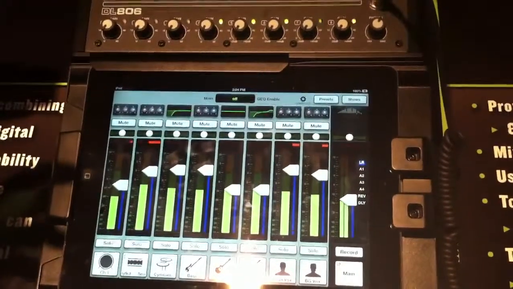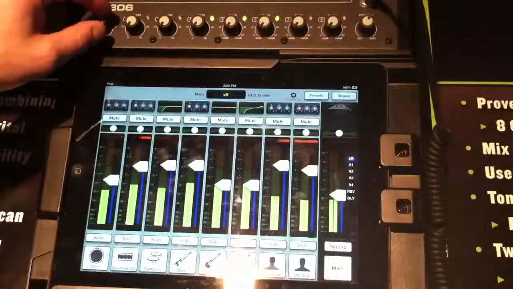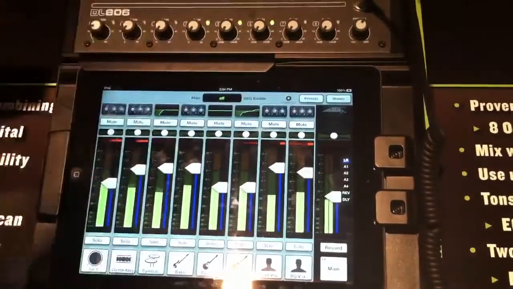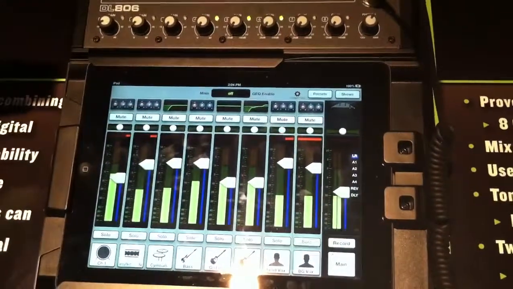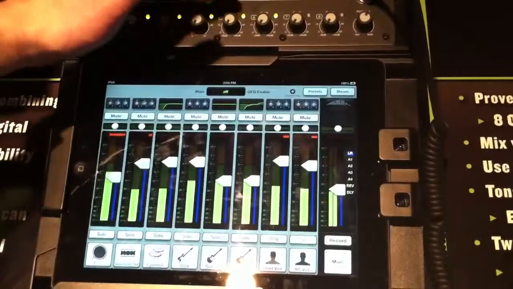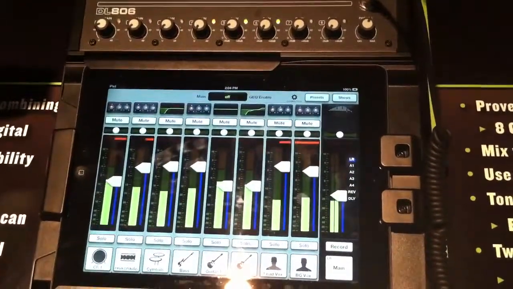Digital gain control is a different level and would make the mixer a lot more expensive. Not to mention our customers are used to setting their gain control. It's kind of set and forget. You rarely go back and start messing with your gain. So once you've set your gain appropriately, then you can take the iPad out and mix from anywhere.